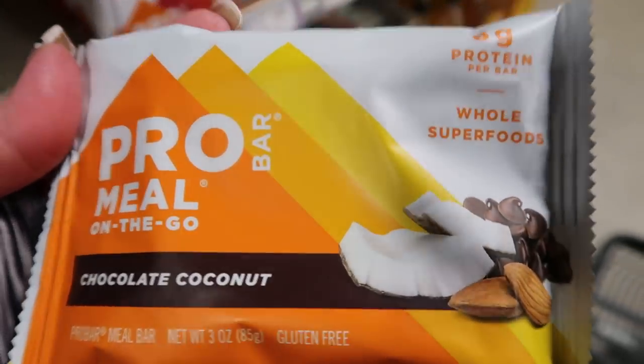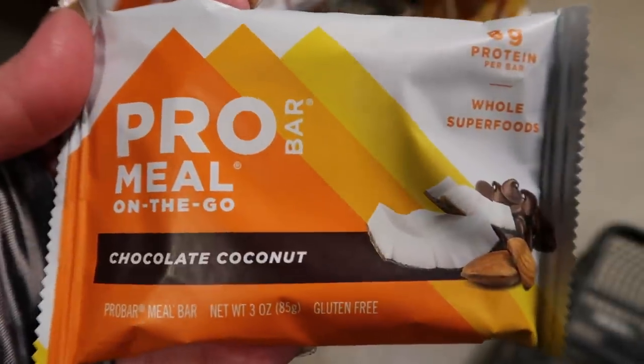I also spotted a big meal replacement bar called the Pro Live Bar. I knew it would be high in smart points, but wanted to check the ingredients. In the Pro Live Bar, there's only one ingredient I don't love: brown rice syrup. I prefer it over cane sugar or sugar alcohol. But the smart points — wait for it — fifteen to seventeen smart points per bar. Unless you're in desperate measures, you shouldn't be eating fifteen to seventeen points in a bar when you can have a lot of real food for that amount. One out of ten.